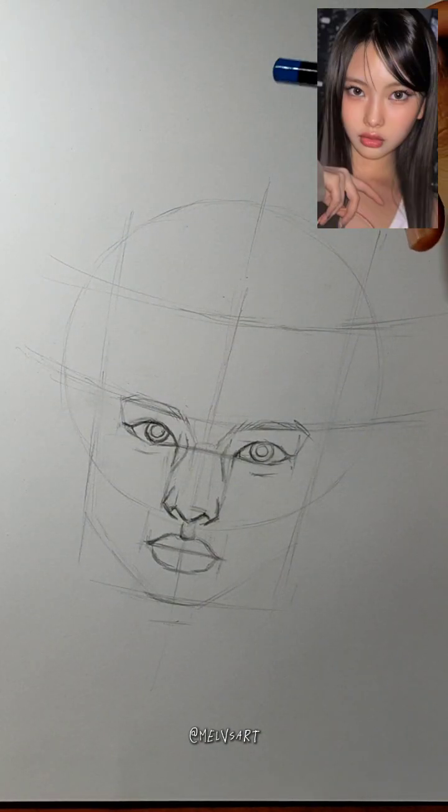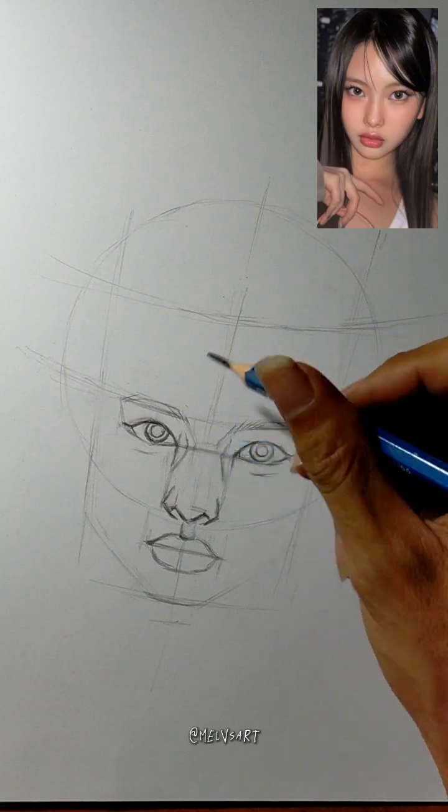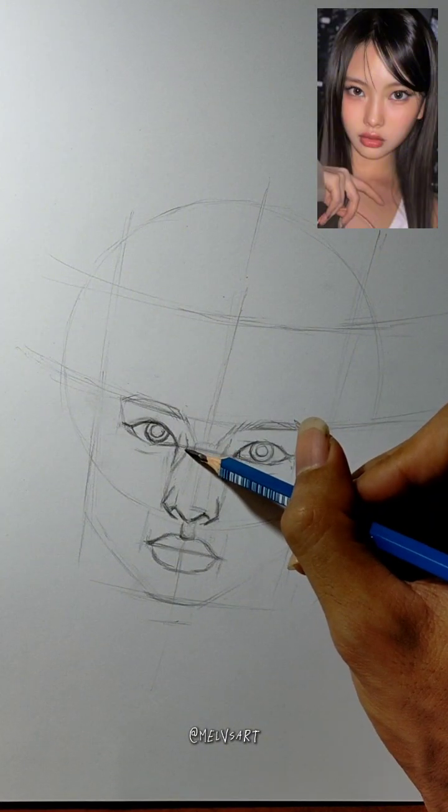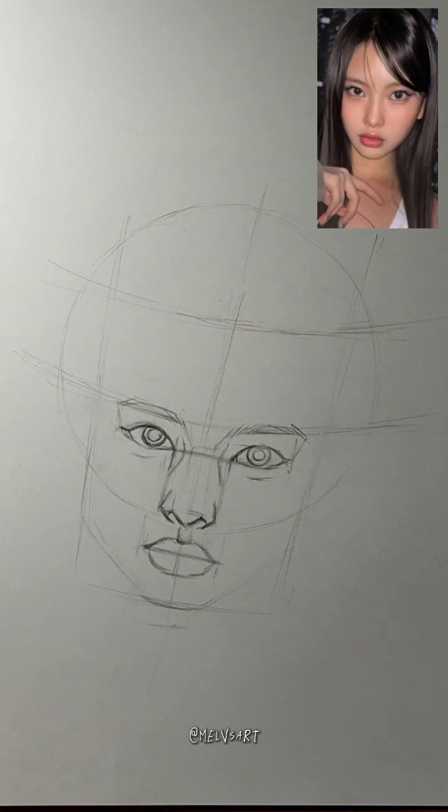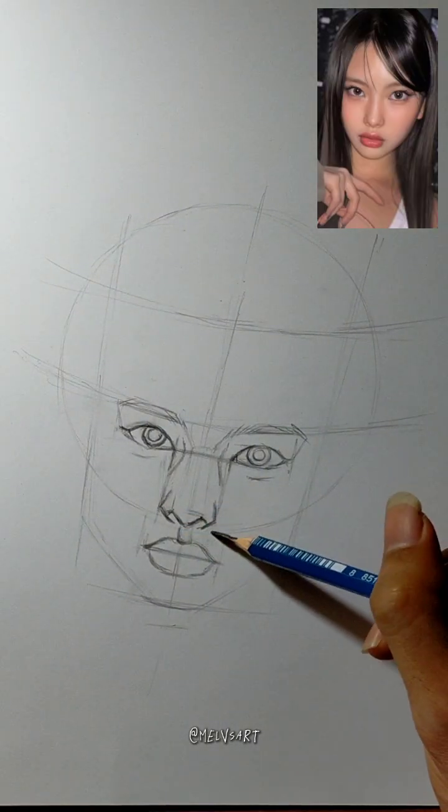Here's the part where I noticed that there's something wrong about the length of the nose. It's a little bit shorter than in the reference photo.